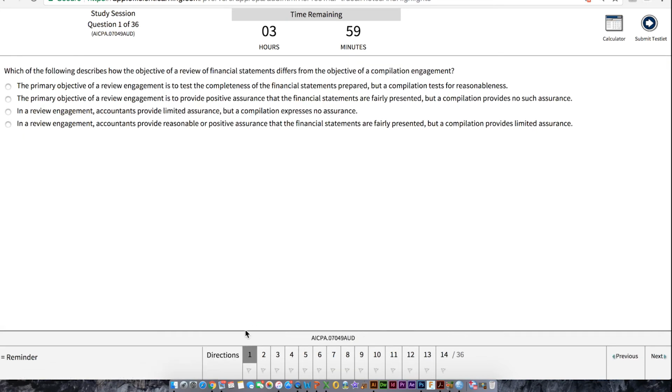If you were to click on question number 1 down here at the bottom, remember that's how you navigate through, you can see question number 1 nicely and clearly laid out for you. You've got your time remaining up here at the top, so you can see how long it's taking you to work each question. You can self-gauge if you're taking 3 minutes versus 5 minutes, whatever it is. You can pay attention to that clock. The other thing to note, you have the calculator again over here on the right. This is just for answering questions right now.